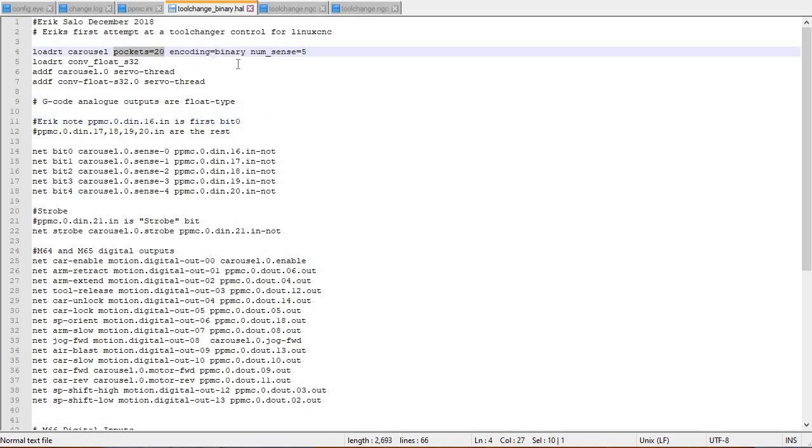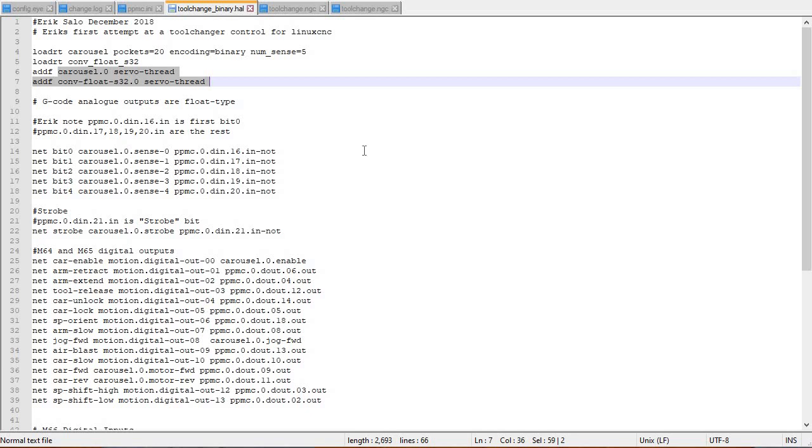And then there's a binary encoder, and what it is, I think there's 5 little pins, and there's actually a metal thing that goes underneath the pin, and when the metal thing passes underneath it, it goes high, and you can see it, right? So there's literally a metal binary encoder for the tool changer, and we had a servo thread for the carousel. I never really have understood this. I just used an example that I found.